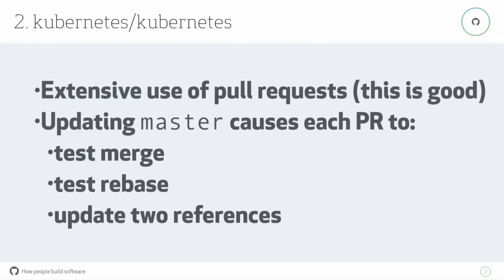So we have the Kubernetes repo — K8s. Nobody seems to be sure how to pronounce the name. They make extensive use of pull requests, which is a very good thing, but it does put some extra load on our machines. When you have a pull request page open and the base branch updates, you might have noticed the button goes gray for a bit and then hopefully comes back green. What's happening is the web page is asking the server: can I make the button green? This involves creating a merge and a rebase on our servers and then storing the results as references, because that's how Git knows where things are. Unfortunately, we're limited on updating to a couple of times a second, which is where the bottleneck comes in.